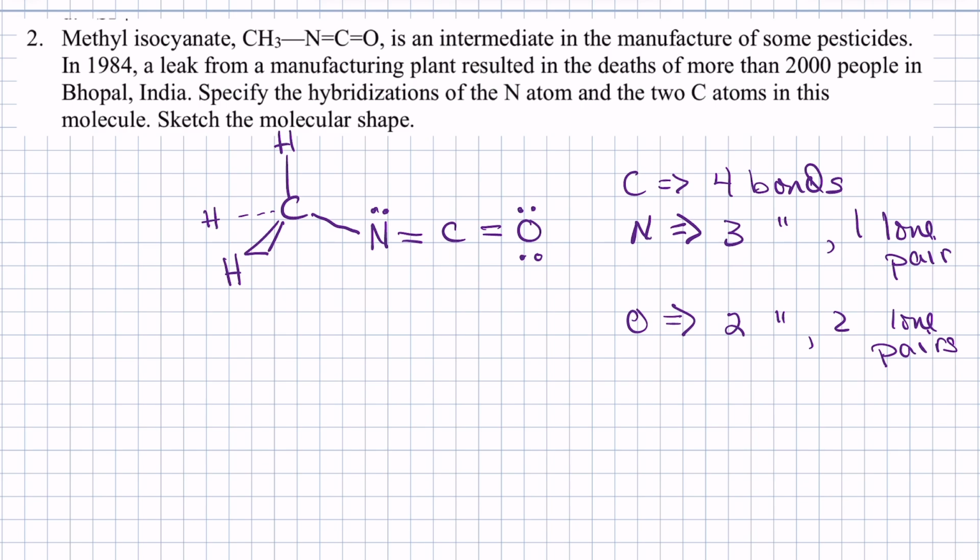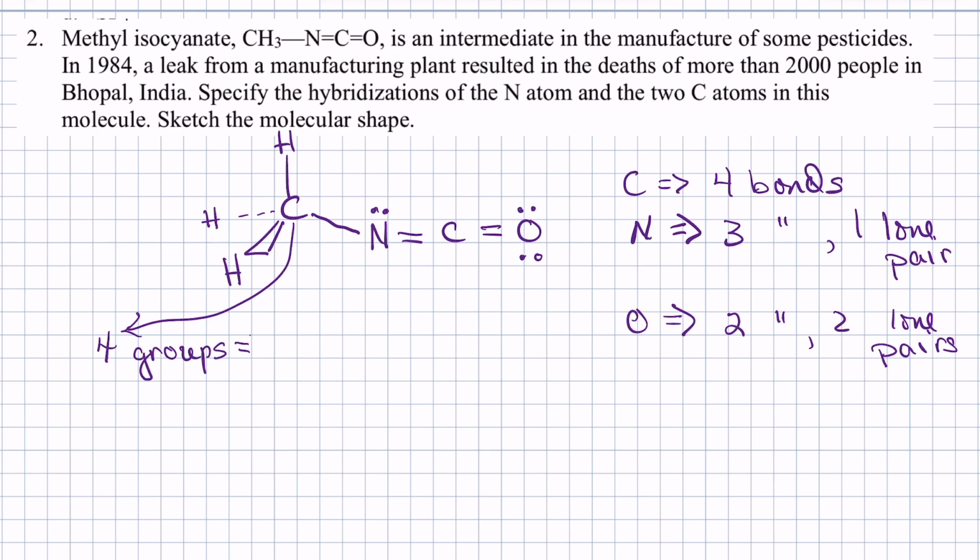And we certainly see that to be the case here in this particular molecule, because the carbon has 4 bonds here, carbon has 4 bonds here, the oxygen has 2 bonds and 2 non-bonding pairs, the nitrogen has 3 bonds and a non-bonding pair. Now, to figure out the hybridization, we need to figure out the number of electron groups. All right, so let's start with the first carbon over here on the left. So we've got 4 groups on that carbon.